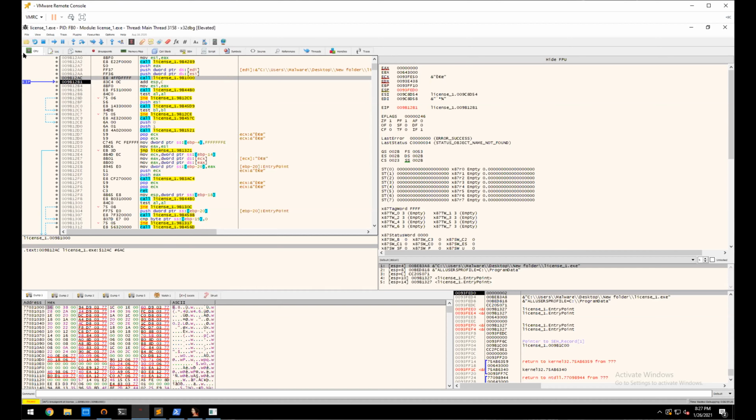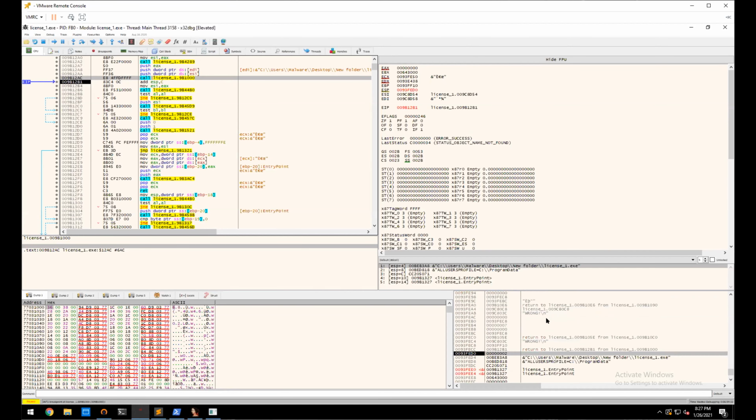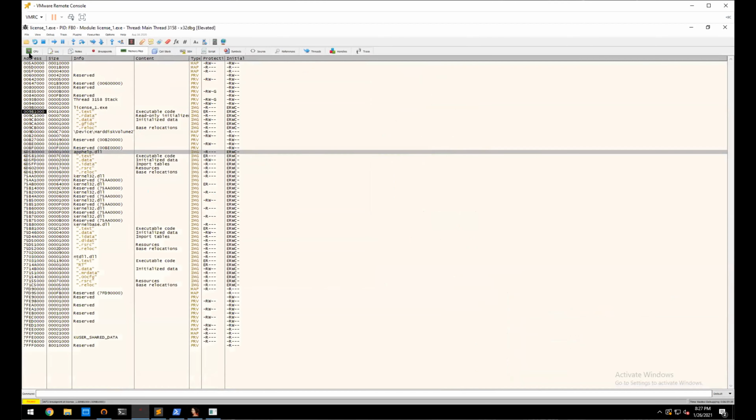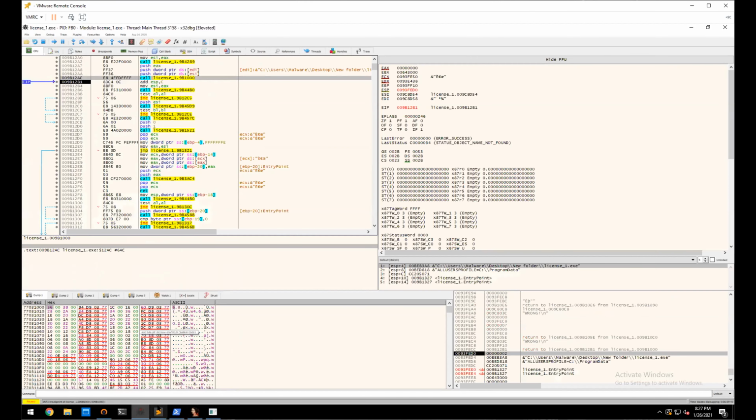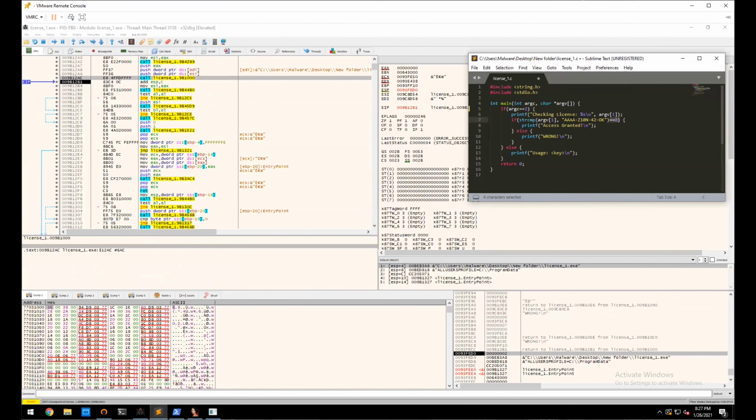Then we can go real quick down here, to the memory map, and I'm just going to grab this. I'll grab the string right here from our source code, and then we'll see what it looks like going through the correct flow, not bypassing, but making all of those checks with the correct string.